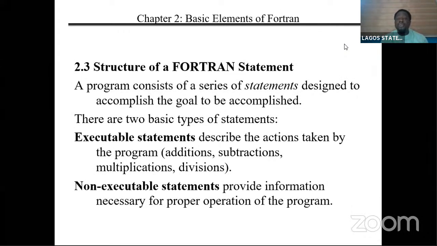But when you talk of a structure, what are we talking about? We are talking about the architectural design. For example, you want to build a house. The first thing that comes to your mind is, let me have an architect to draw up my conceived building. The architectural design is going to be based on the structure.